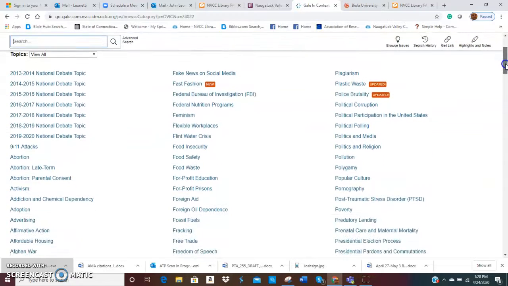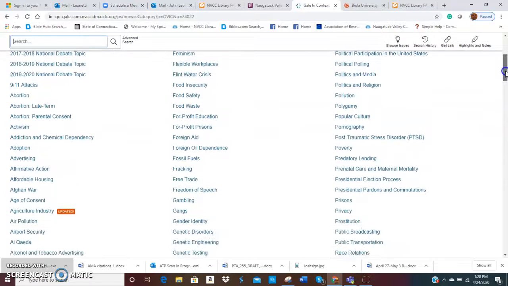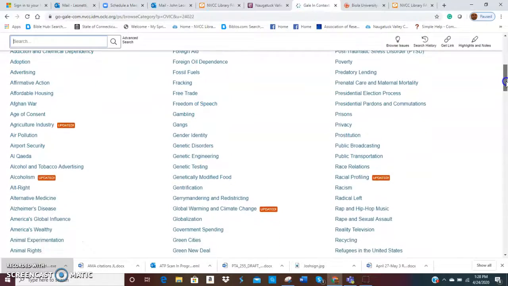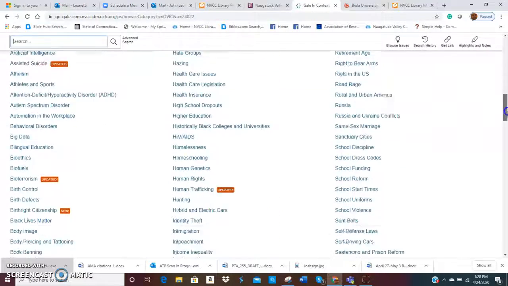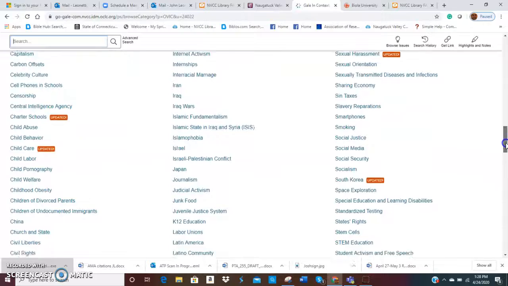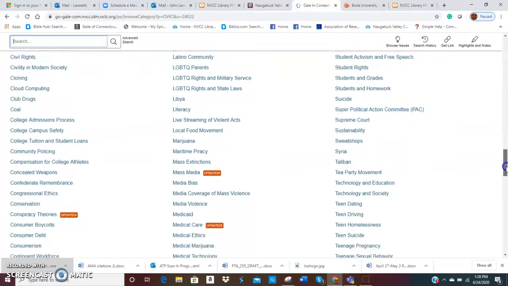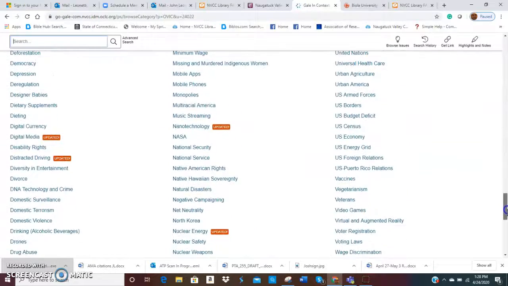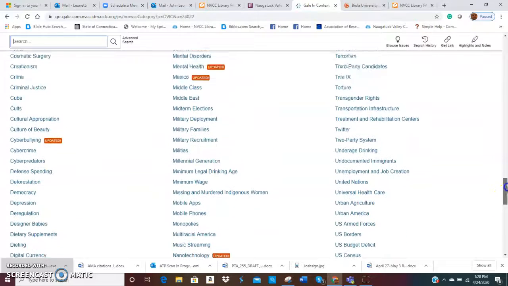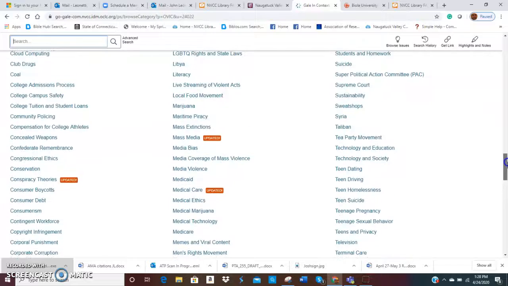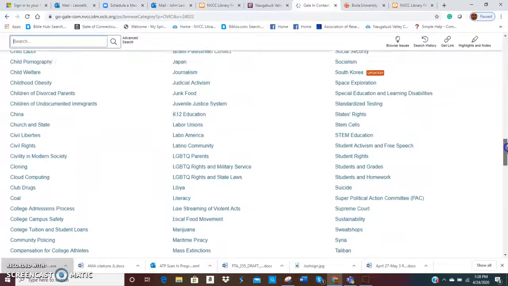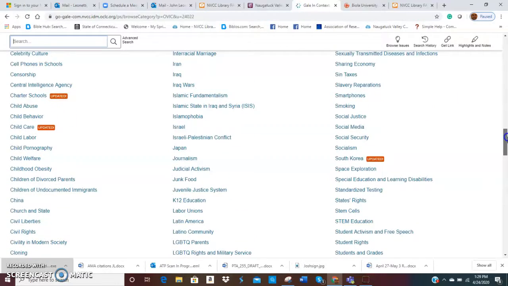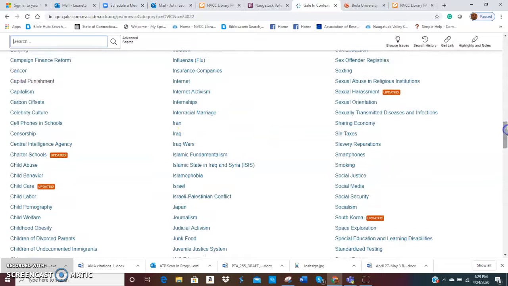Please note too that sometimes a topic may be worded a different way than you might be thinking. For example, if I were looking for death penalty and I scroll down to D and it's alphabetized here, there is nothing here for death penalty. However, if I know some keyword synonyms, I can scroll up to capital punishment under C, and I can find information on that same topic. Right here is capital punishment.